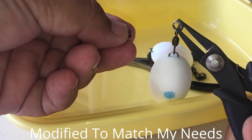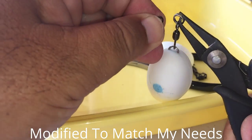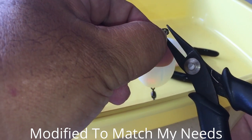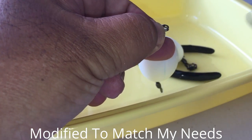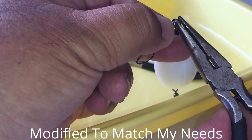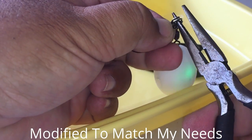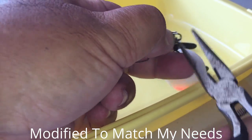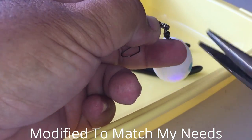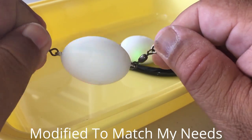Got the split ring pliers. We opened up the split ring just a hair. Try to get this in there. Okay, just got a little bit of it on it. That's all you need, just to get a little bit in there. There. Now we can thread it through with the needle nose. There. All done.